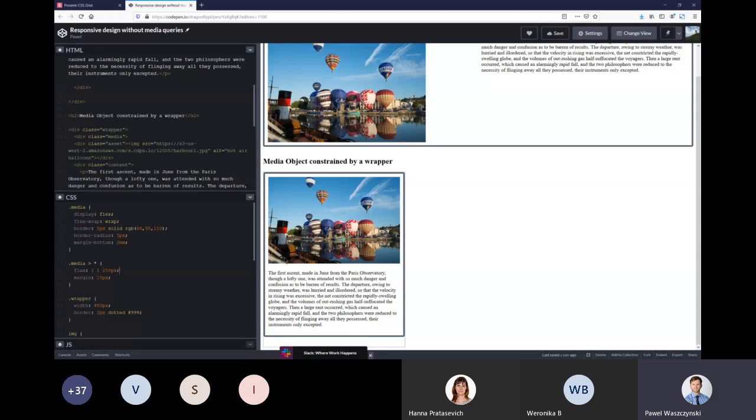Okay, live coding an image gallery. I think that's going to be pretty quick. That's an example I was talking about, that's the final result. Let's just get rid of the CSS, and we will try to code it from scratch.